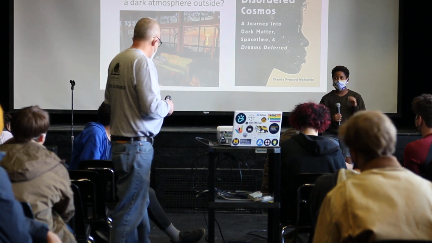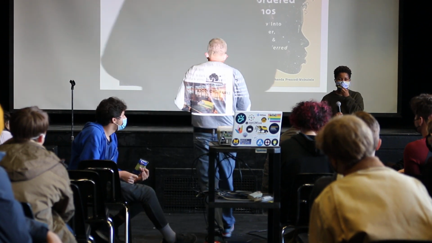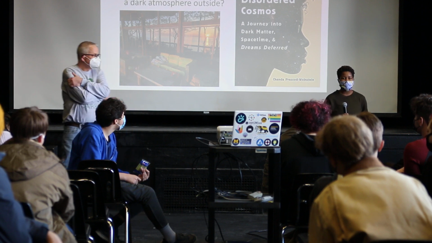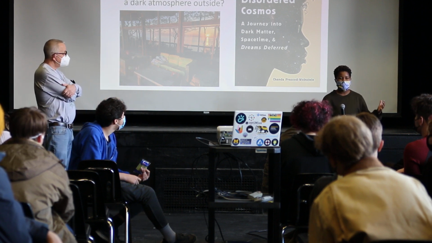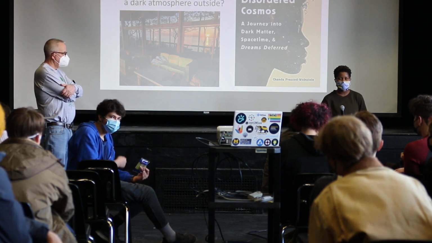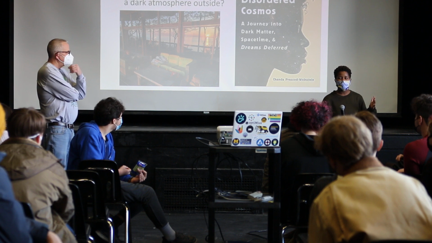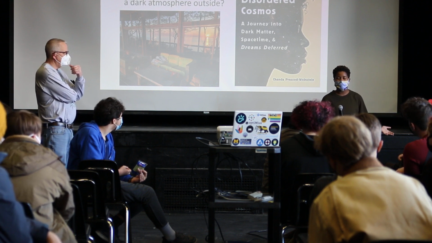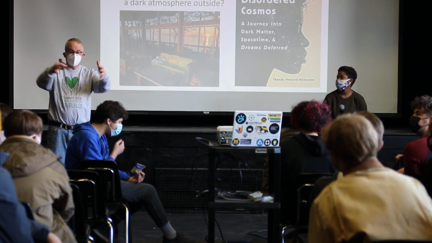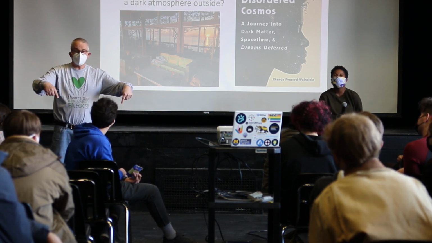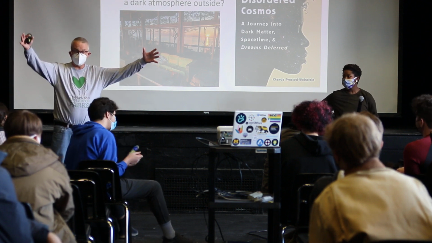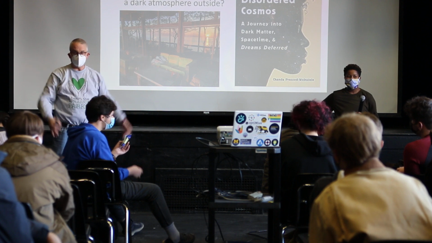Quick clarifying thing for that, and correct me if I'm wrong. I think the thing with dark matter is not necessarily that it has a more intense gravitational pull than ordinary matter. It's just that the same gravitational pull is something that we can't see because it's invisible. So it's stranger, but it wouldn't be different than coming into contact with ordinary matter that has a gravitational pull. Am I correct about that? It's quite true. The reason we're pulled toward the Earth is that all the Earth is down there. The dark matter is here, here, here, it's everywhere. So you get pulled in every direction by the dark matter present, instead of just down.